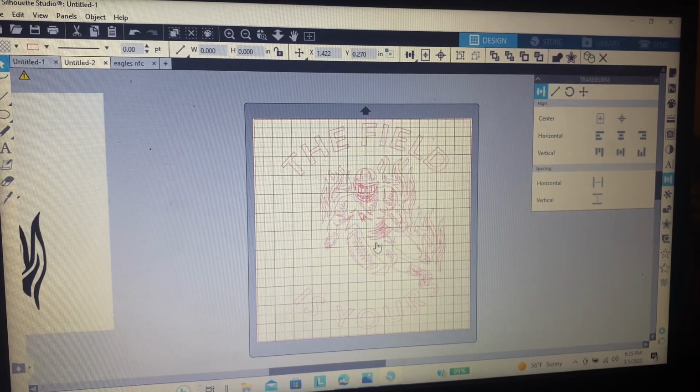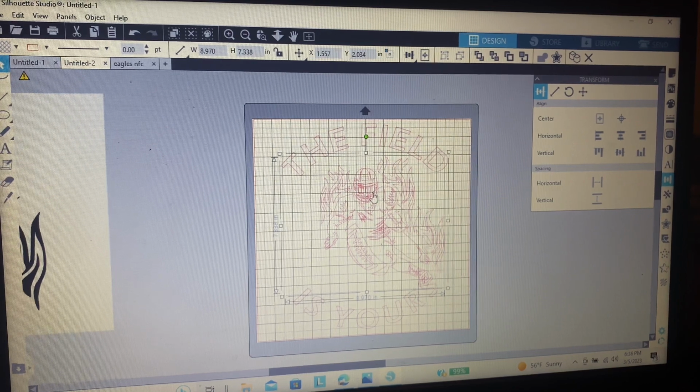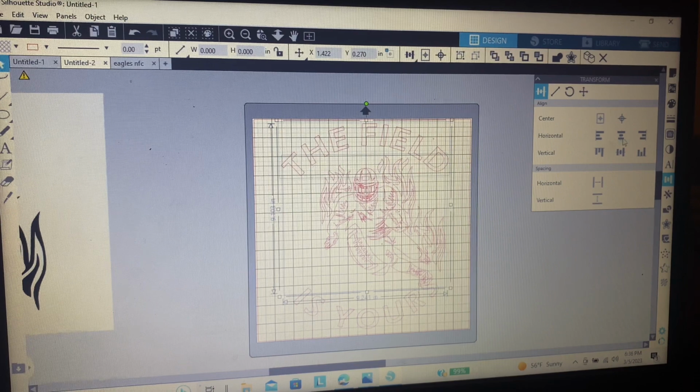What I'm gonna do with this, instead of selecting all three, I'm gonna select the image of the football player, shift, and right click, and then I'm going to put it in the middle of that. It should work like that.